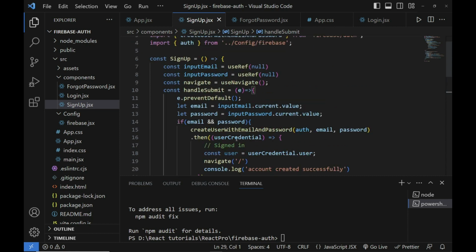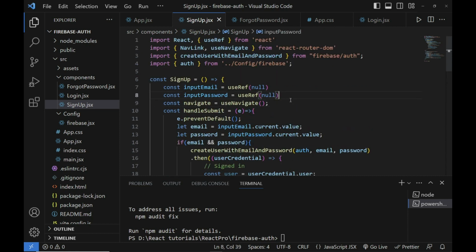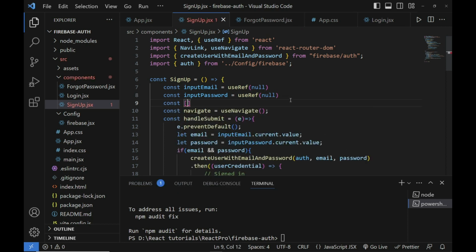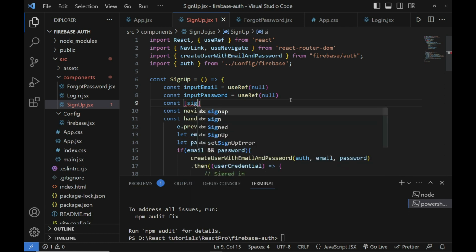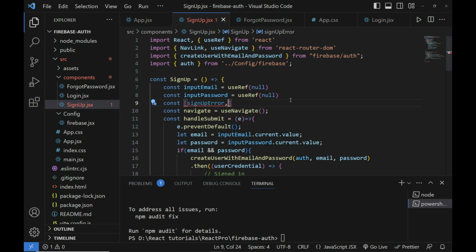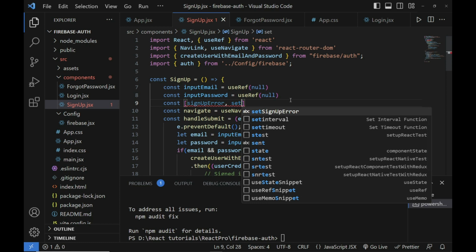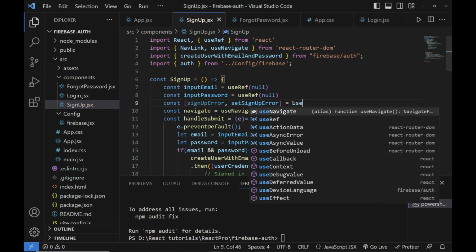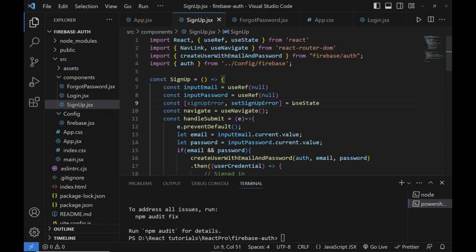So I can come here and use that, set that constant, and say set sign up error, and I want to set this one to use state, like so. And you have to remember to import that. Okay, don't forget to import that this useState. All right, I've imported it here, as you can see.